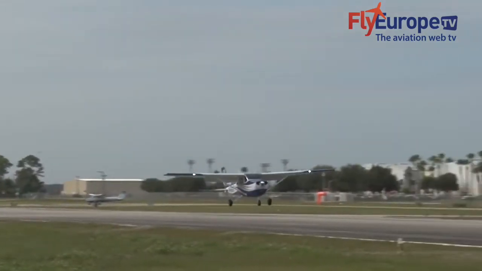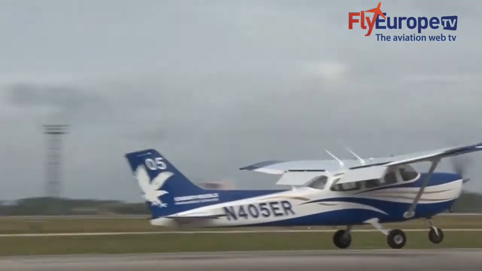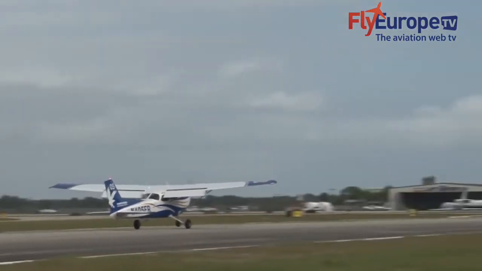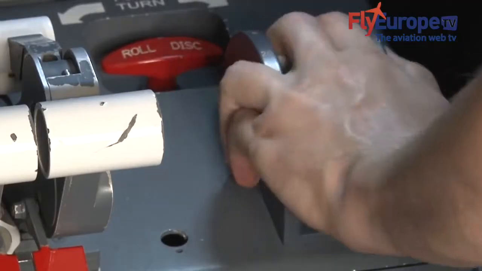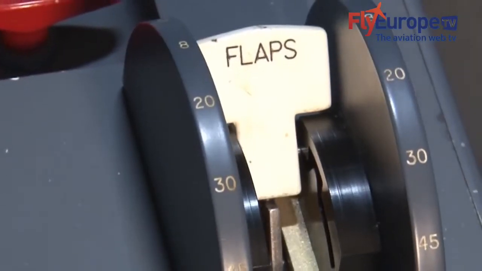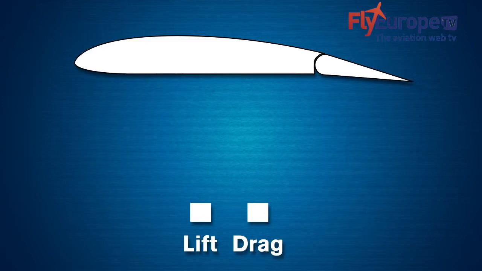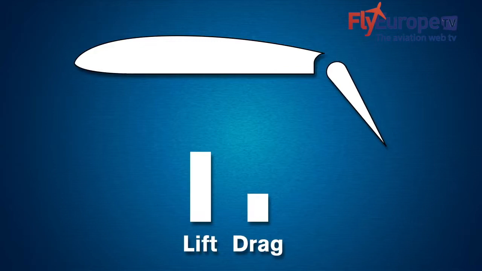Use of flaps during a landing allows the pilot to fly at a fairly steep descent angle without gaining airspeed, and allows the airplane to touch down at a much slower airspeed. Flaps can generally be lowered in steps, or more precisely, in set degree amounts. Initially, the input of flaps will increase lift by a larger amount with only a small increase in drag. As the flaps are extended further, usually around the halfway point, lift increases only slightly, and the amount of drag created increases rapidly.